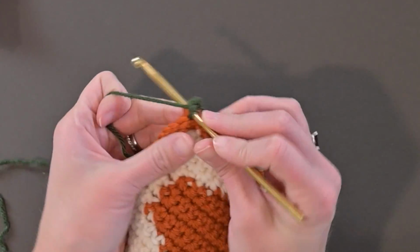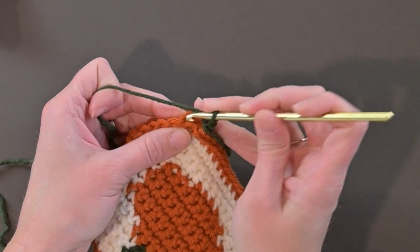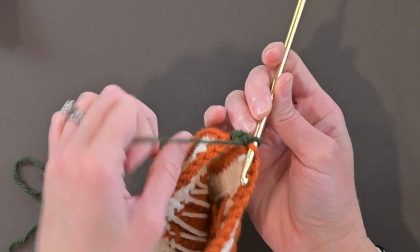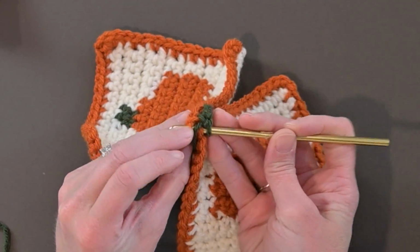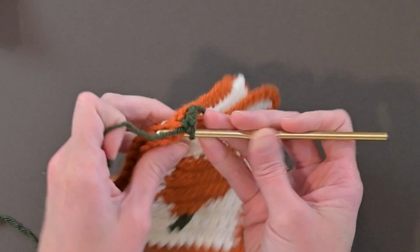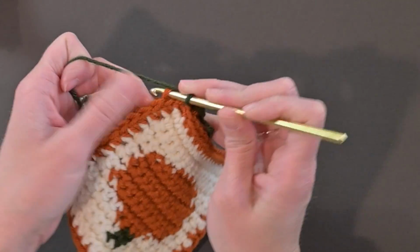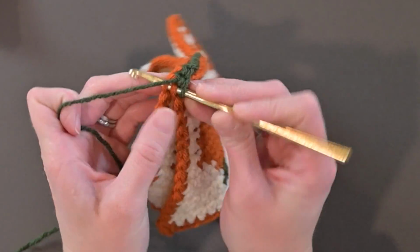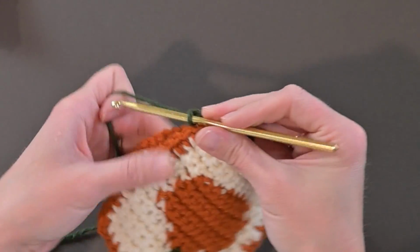Great. Yarn over, pull through, yarn over, single crochet. And then I'm going to go 1-to-1 ratio, next stitch, back loop only, come to this side, the next stitch up, the back loop only, right there. So the front loop, or the loop closest to the pumpkin, is left alone. Yarn over, pull through, yarn over, pull through, and just continue on up. Single crochet, back loop only to join. And then I'm going to keep going, and as soon as I'm ready to attach the next 2 squares, I will show you how I go about doing that, and then you'll be able to move forward in attaching.